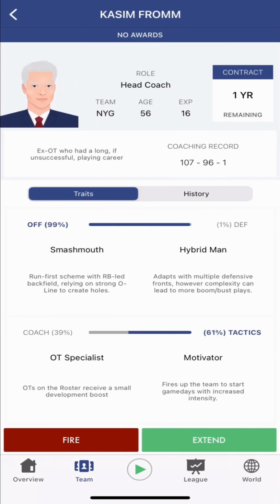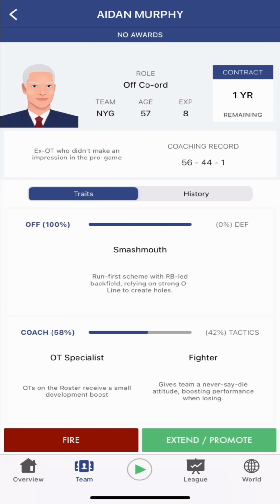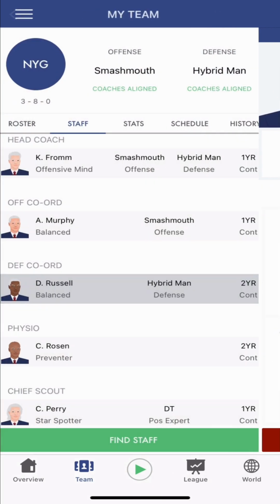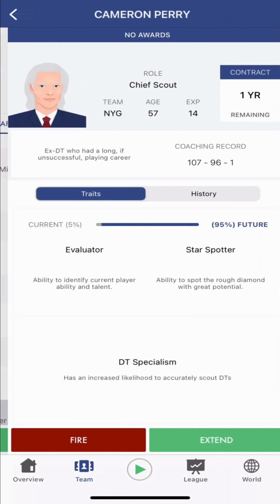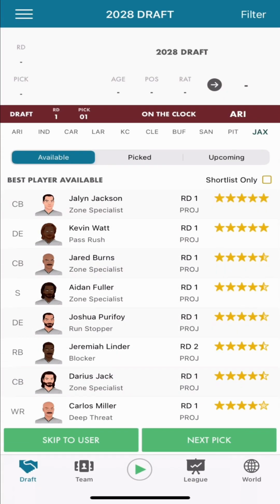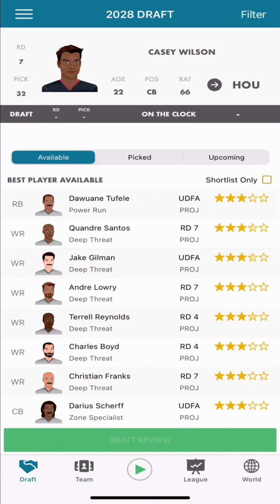Let's begin with the good. There's a surprising amount of depth that you'll be able to find in this game. You're able to pick your head coach and see what their preferences are, and along with that, you'll be able to pick your offensive coordinator, defensive coordinator, your medical staff, and the type of scouting that you're going to want to emphasize. Drafting in this game is actually really fun, and you'll be able to find some good quality talent that will be able to fit right into your team.